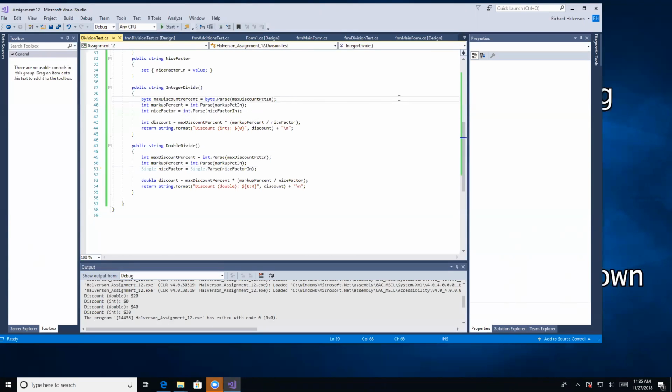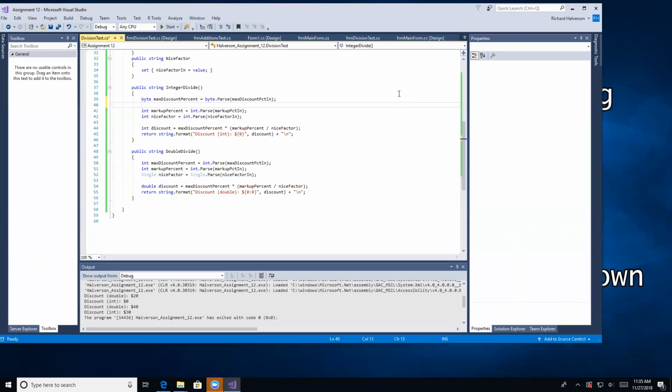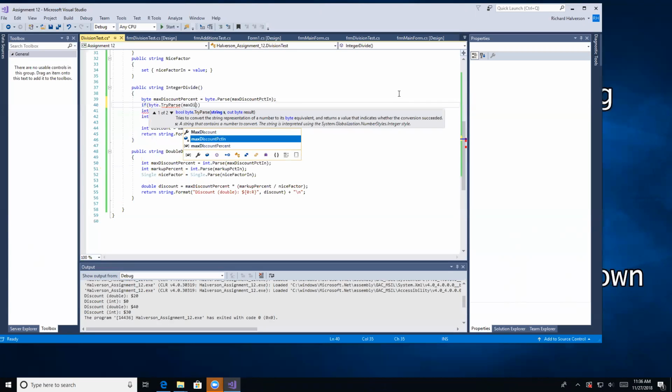We could replace this with a try-parse, and it would be something like: if byte.TryParse, parentheses, max discount percent in.